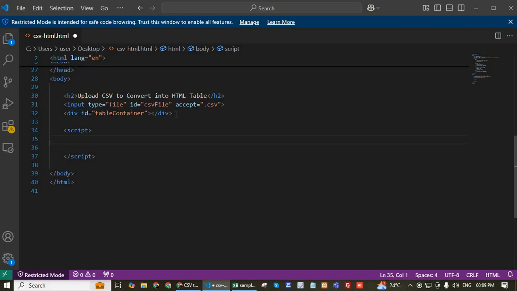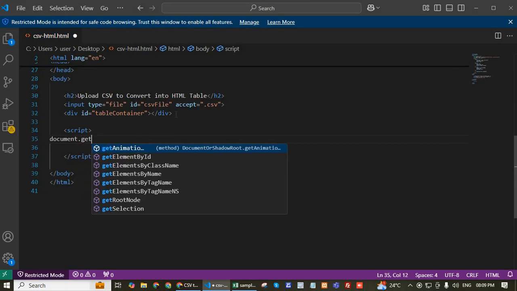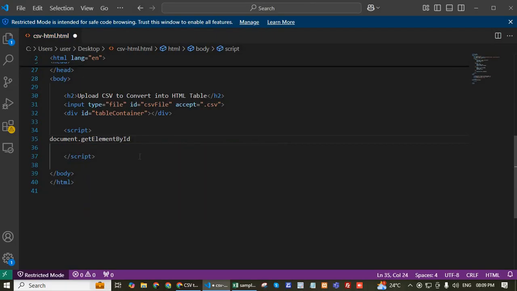Now first write document.getElementById. Here pass, first open a single quotation and pass the input ID csvFile.